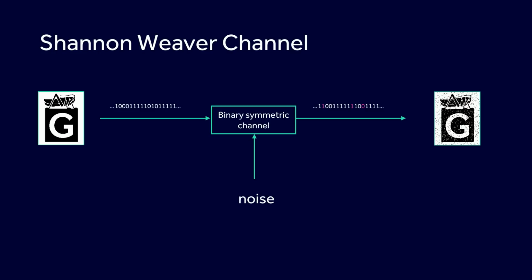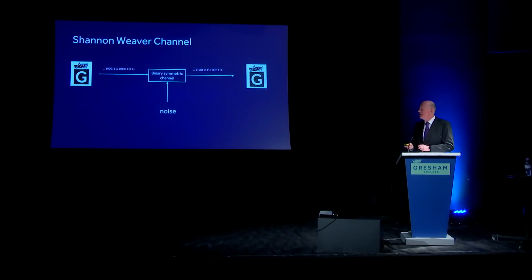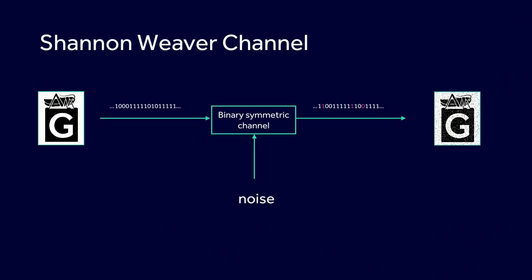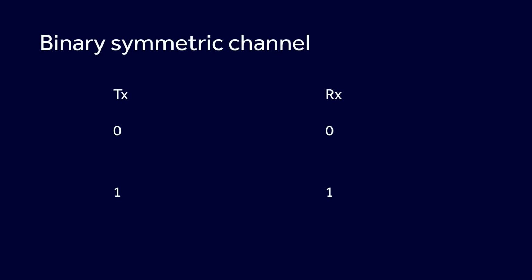So here is my black and white image. In this case, it's the Gresham College logo. And here is a part of that signal, all these zeros and ones. It goes into my thing, which I've labeled binary symmetric channel, and I'll say what that is in a moment. Some noise does something, and then bits get flipped. And the model here then is bit flipping. We are just going to randomly flip a 1 and it will become a 0, or flip a 0 and become a 1. And you can imagine what happens, which is it looks a bit like that. We're seeing some black pixels turn to white and some white pixels turn to black.